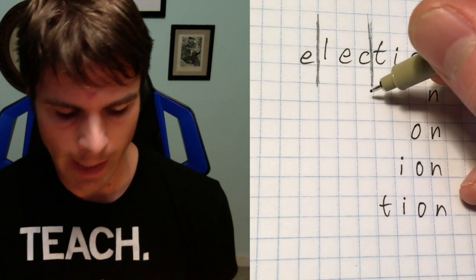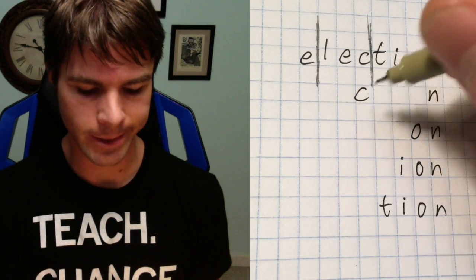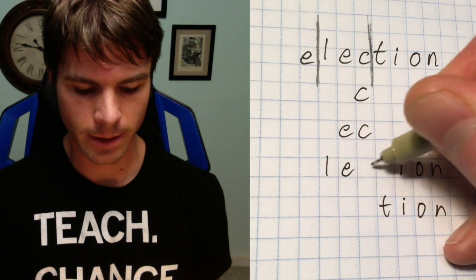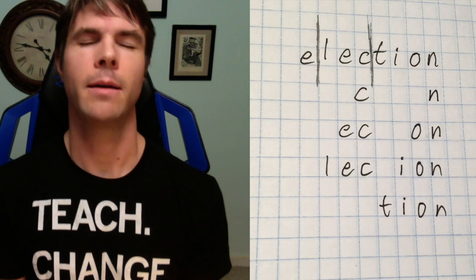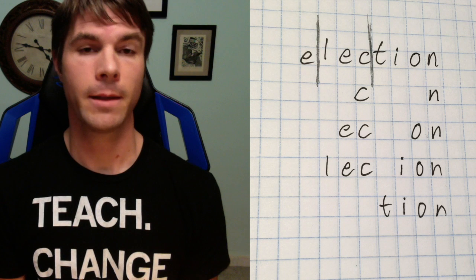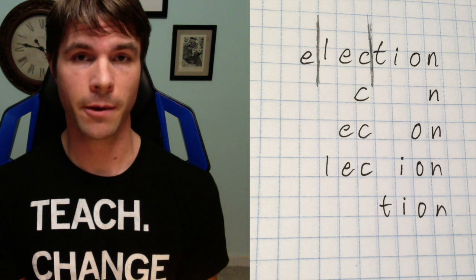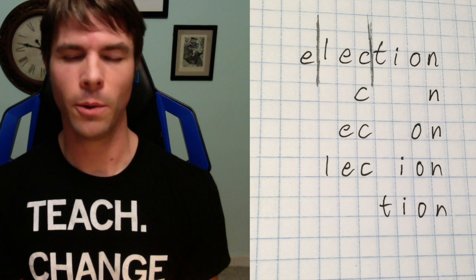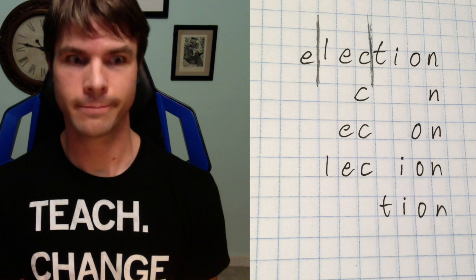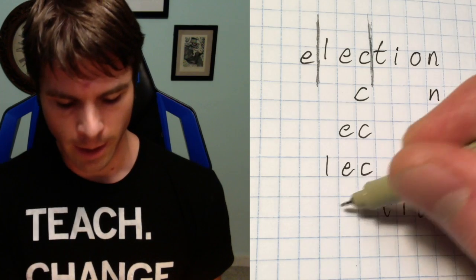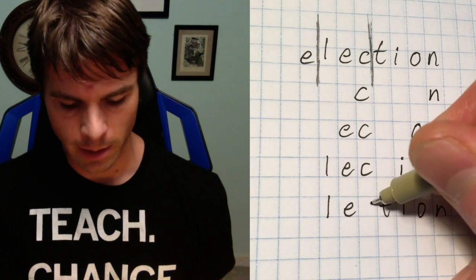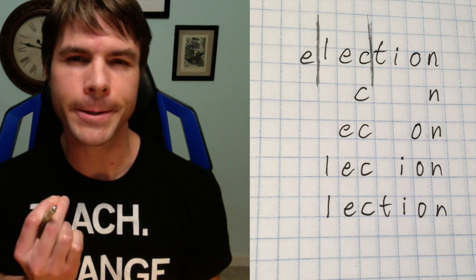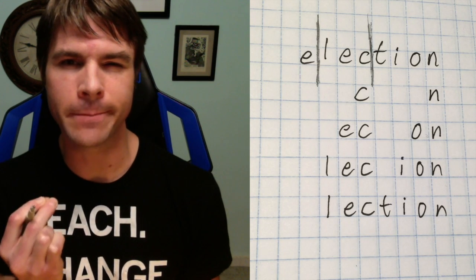Let's do lec. Okay. C, E-C, L-E-C, lec. L-E-C, lec. Let's see if I can put those 2 syllables together. Lection. L-E-C-T-I-O-N. Cool. And I'm just going to copy lec down here so it's on the same line as shun. So I'm putting it together, one brick at a time, from the back to the front.